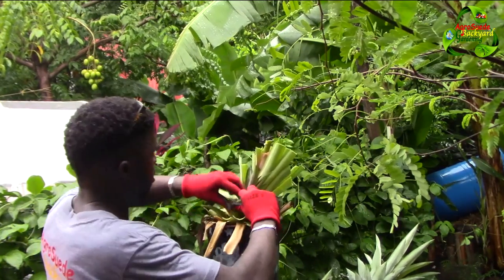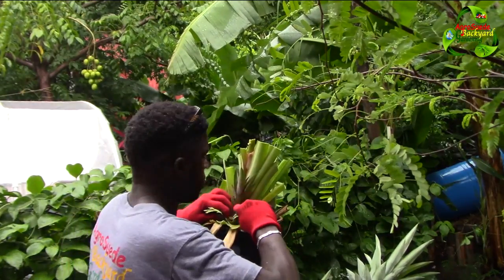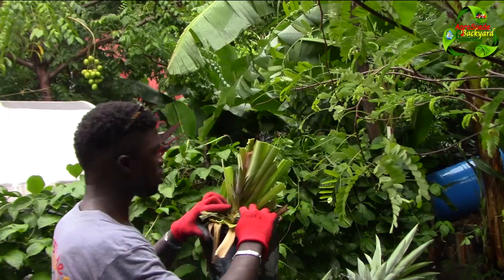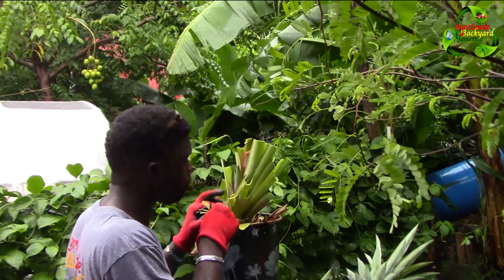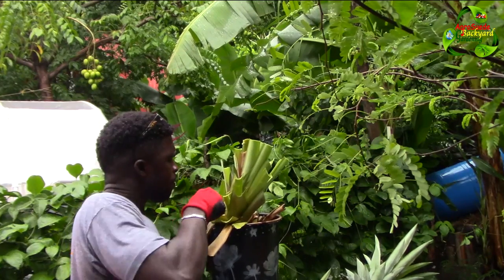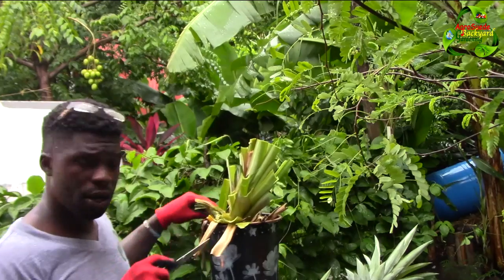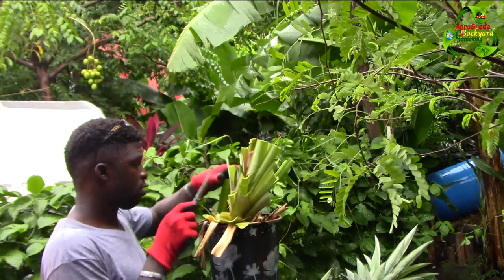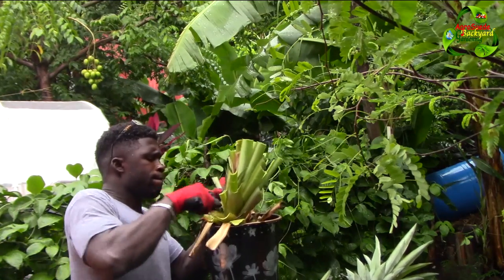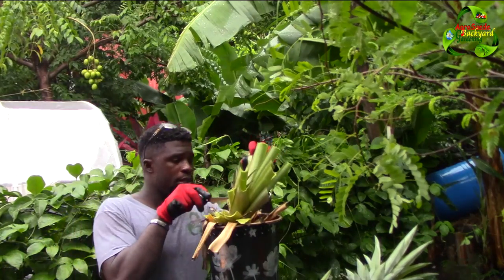Okay, so I'm gonna try to get this one out. It is so deep in there. I don't know if I should just leave this one. Yeah, I think I'm just gonna leave this one. So I'm gonna try my best to cut off all the other leaves around this. And I'm gonna leave this one so that it will become a next plant. That's what I'm gonna do. Right. So all of this way, all the way here.